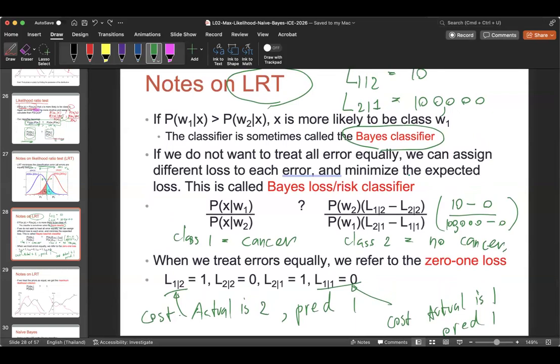Usually in machine learning, a typical model that people set up uses what we call a 0-1 loss classifier. That is, different class errors are the same. But in actual use cases, this is usually not true, and we have to deal with this part.